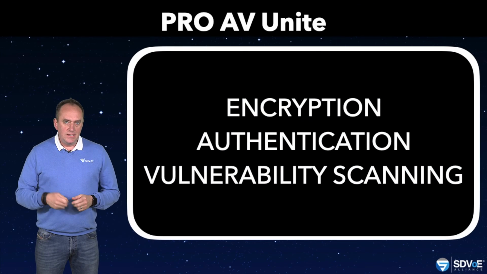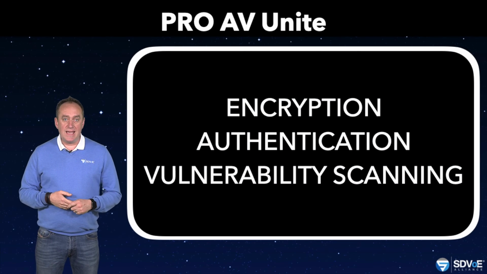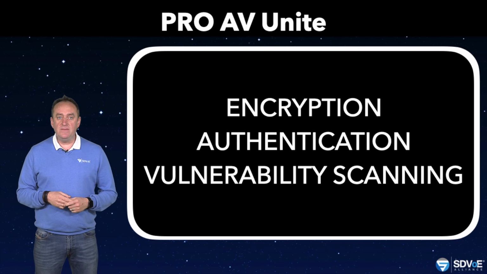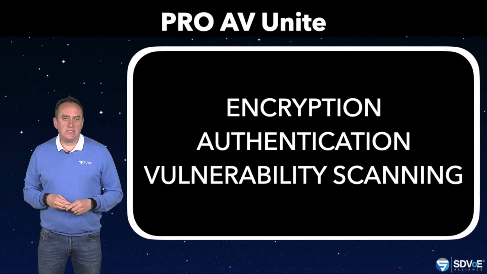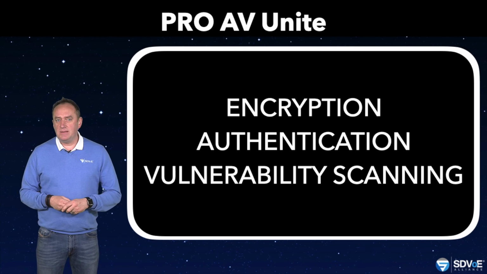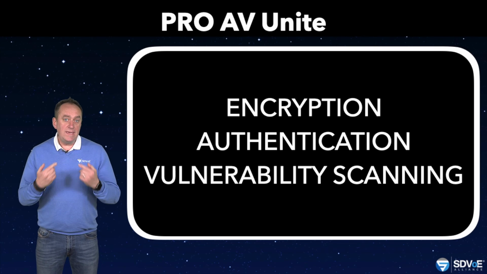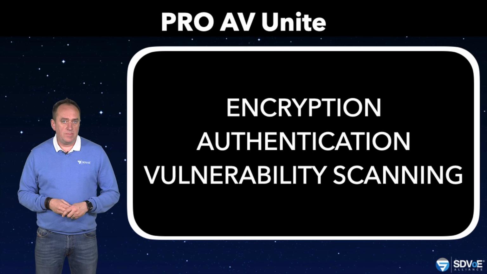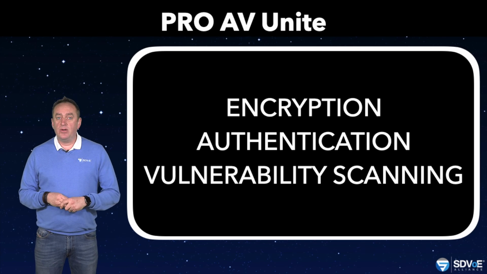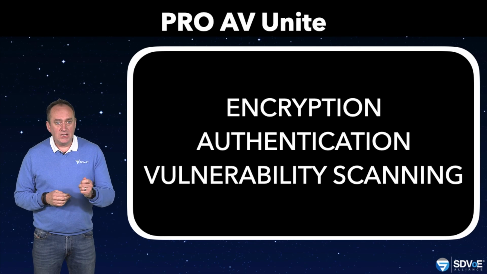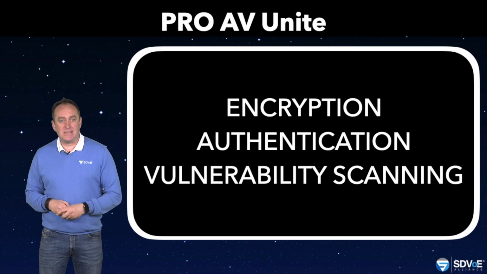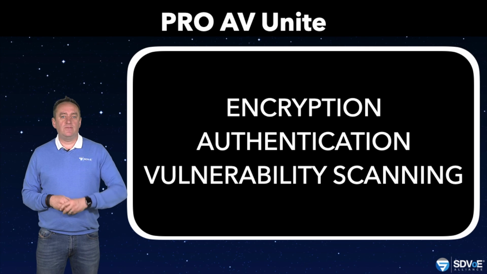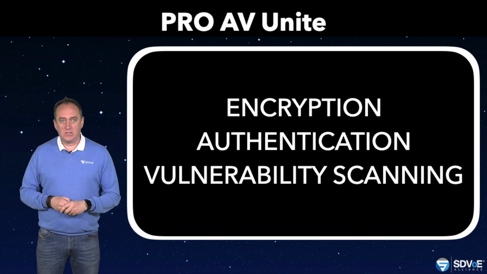The pro AV industry must ensure unity and cohesion on the position of AV over IP security. Just like the car industry in the early 20th century, as consumers demanded better safety, the manufacturers had to comply. We are the consumers of AV over IP, and it's down to us to demand encryption, authentication, and vulnerability scanning to ensure a safe, protected system before even considering features such as low latency performance.